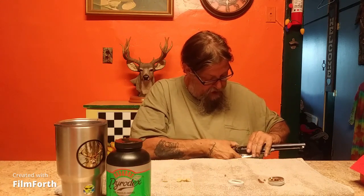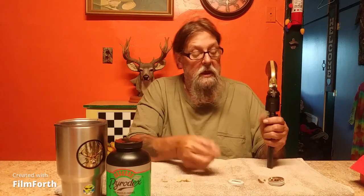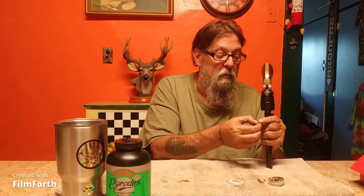Why is it when I turn the camera on, everything wants to screw up on me? I didn't have it over far enough. Anyway, this has got a hollow part, and it's got a little blasting cap thing in the middle of it.